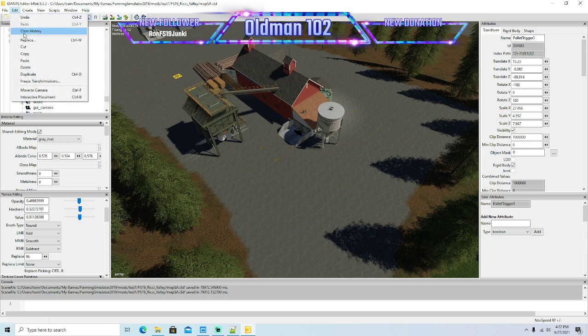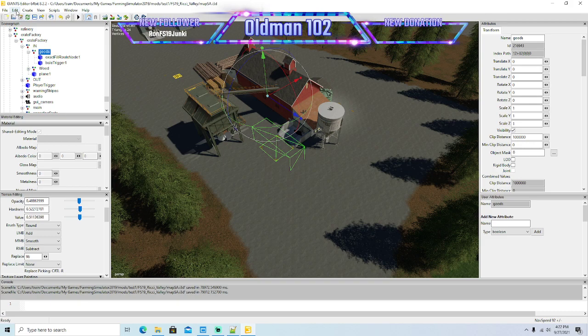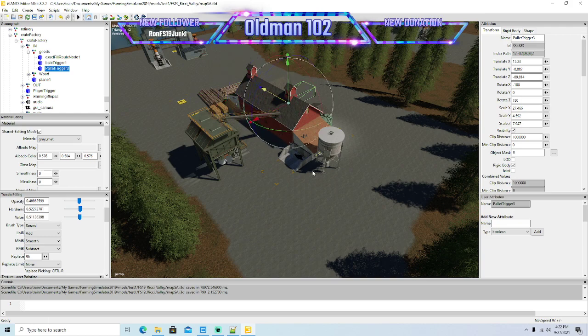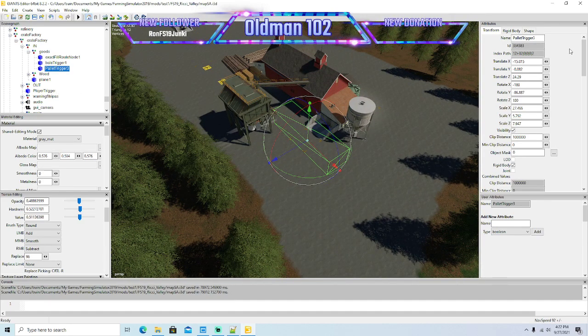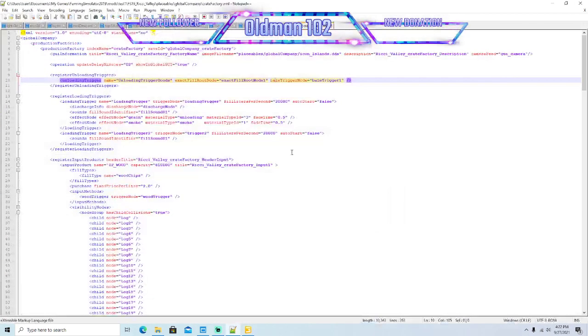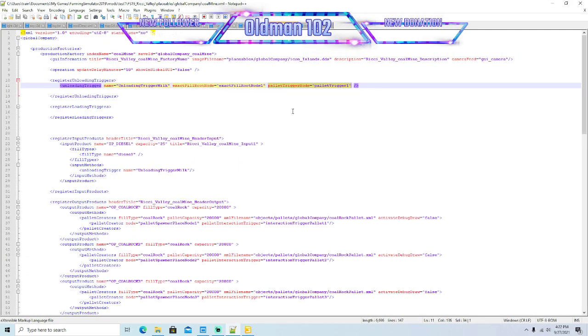Let's come down here. Crate factory. So edit goods, paste. You've got to come over here with the bale trigger, in case somebody wants to bring straw over in a container. Alright, so you are going to be number 1. Alright, so the crate factory. Let's go to the coal mine. We have to add this pallet trigger.